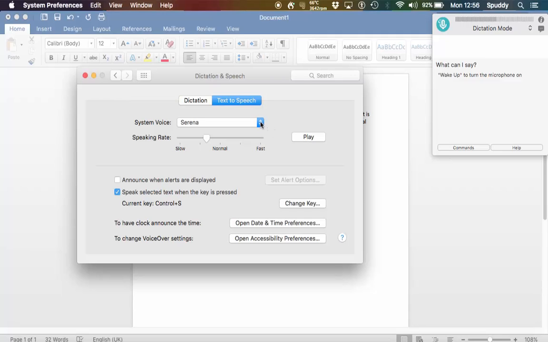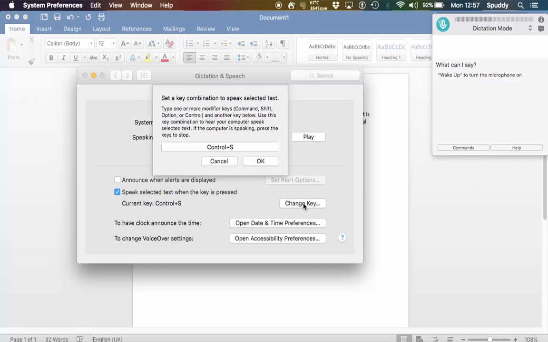Check the voice you're comfortable with and have a look in the list and select customise if you need another voice. They're free to download. Now the shortcut key. Here I changed mine to Control S because it doesn't seem to affect any other shortcut on the Mac keyboard. But it's entirely up to you. So when you highlight text, be it on the internet or a Word document, and you select Control plus S, it will read back for you. To stop the read back you use the same command, Control plus S.